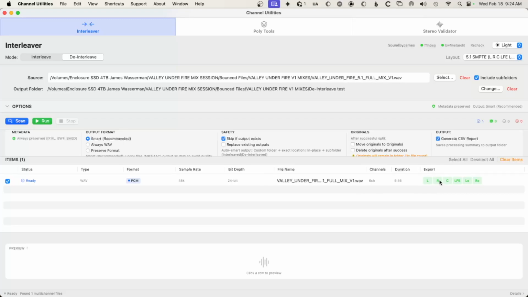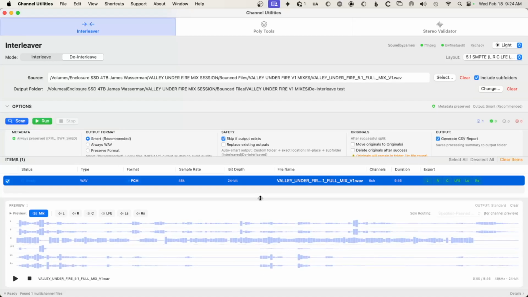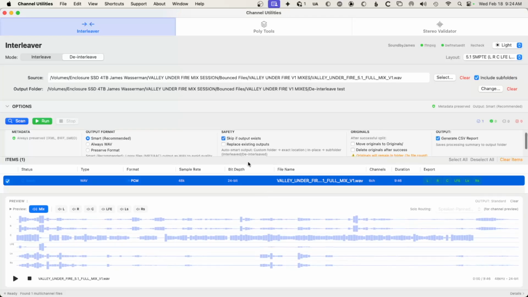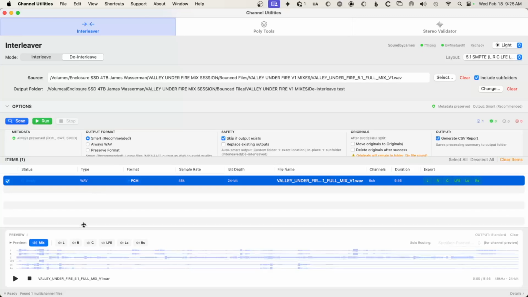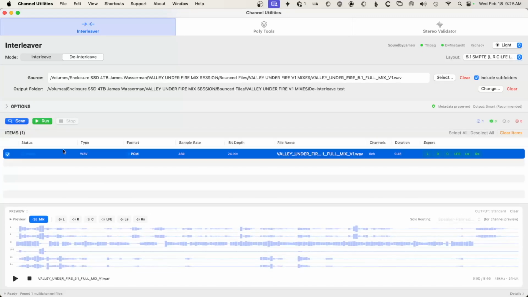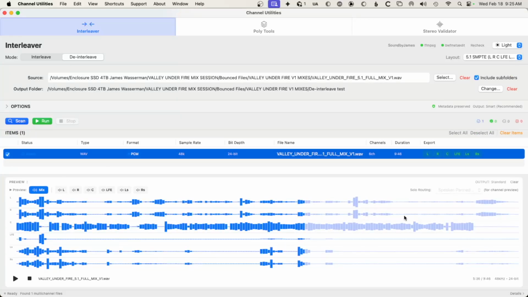It shows all the multi-mono files here. And it will generate waveforms, and you can go pan through all these channels to check and make sure it's all correct. And you can play through lots of files that populate here, just like in the Interleave tab. This does take a second to load just because this is a longer, kind of short documentary. But yeah, most of this is resizable, like the waveforms are resizable. You can also hide the options tab, and you can play through.